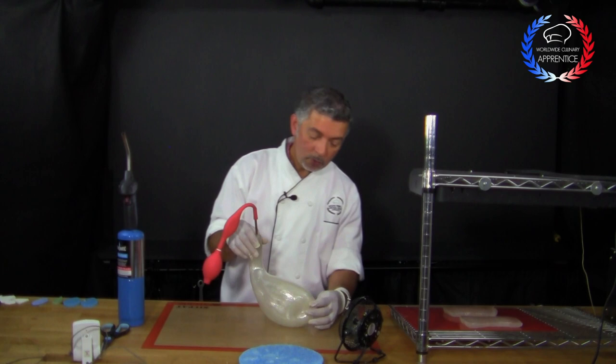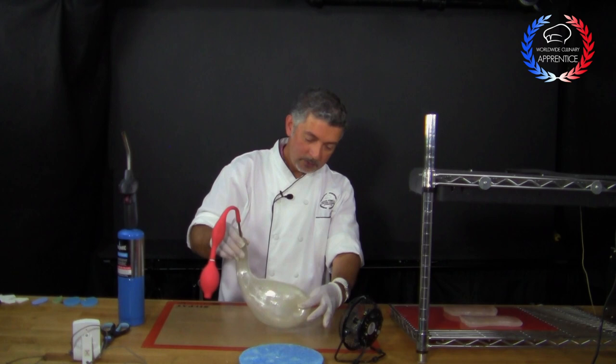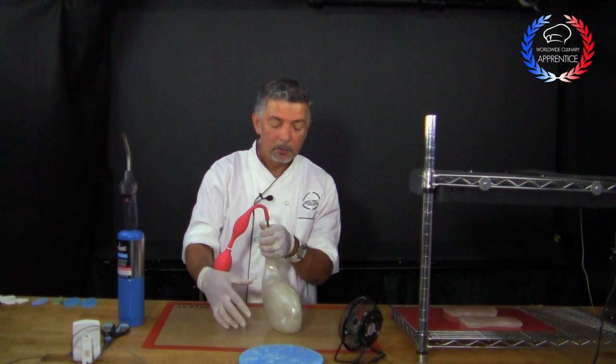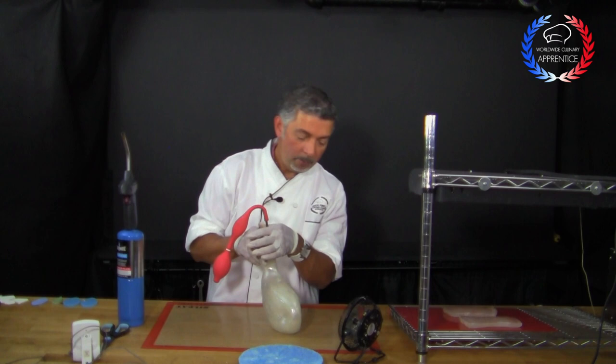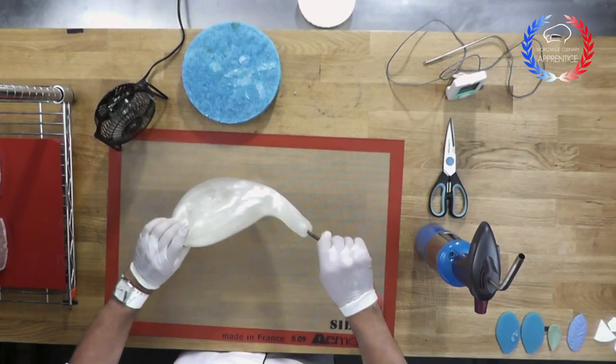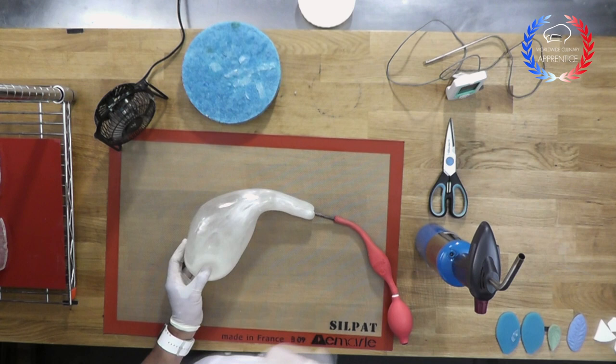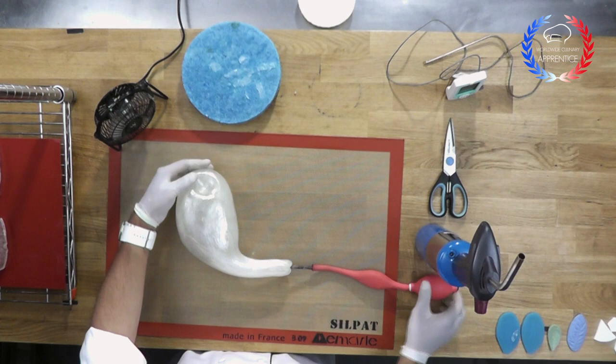Sometimes when you know exactly what you want, you can stand it that way so it gets just a little flat, so it has some balance when you put it on your display. Because in the end, anything you make, you have to really take into consideration gravity. You want the heaviest part to be down and the lightest to be up. This is almost done, but there's a big dimple here — I want to correct that with the pump. Sometimes if your sugar is really cold and you keep pumping, it will explode. Why not start over? That's it — it's just sugar.